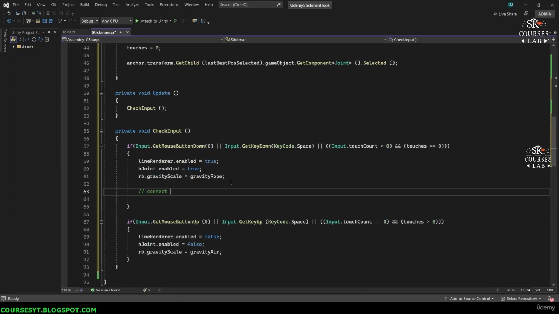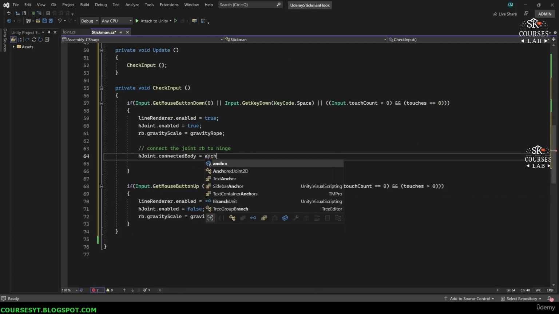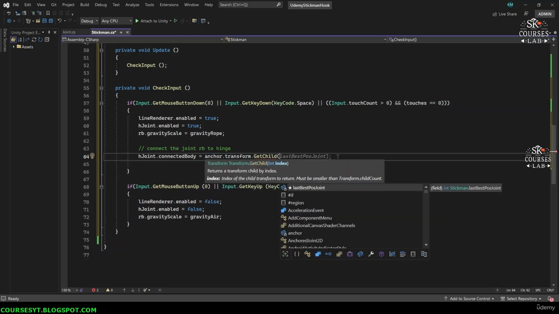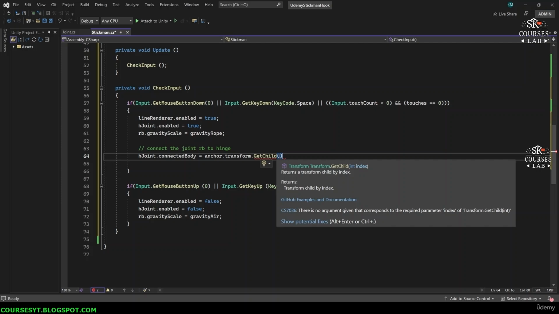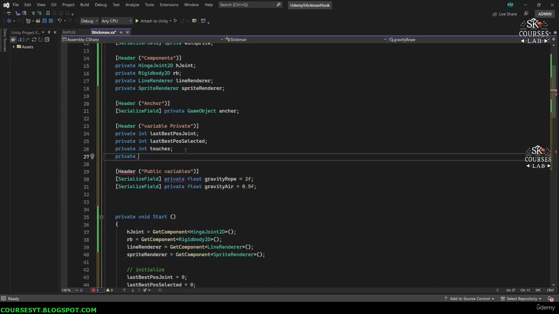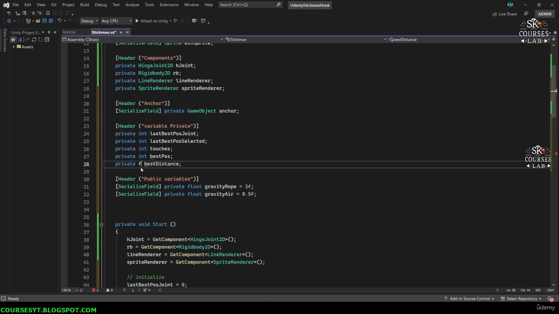Now we need to create logic to connect our joint rb to hinge. So add joint.connectedBody equal to anchor.transform.GetChild. Now create two private variables: private integer bestPosition and private float bestDistance.